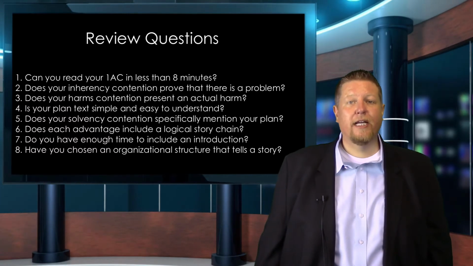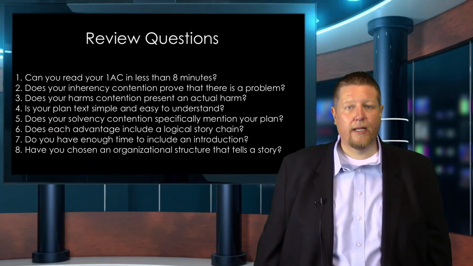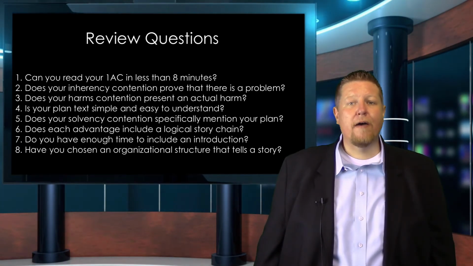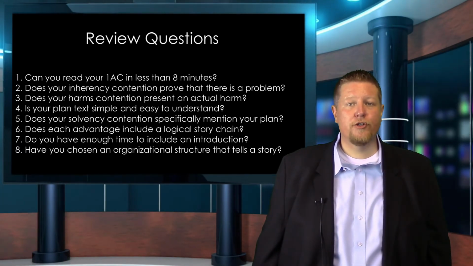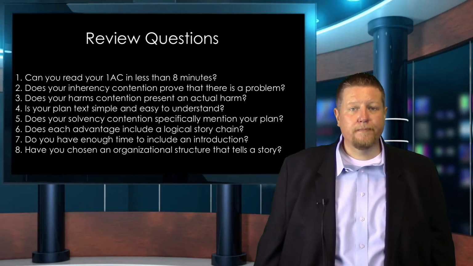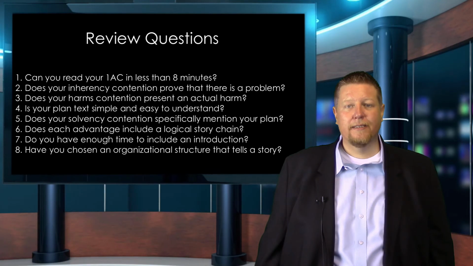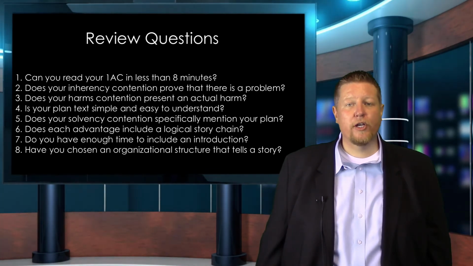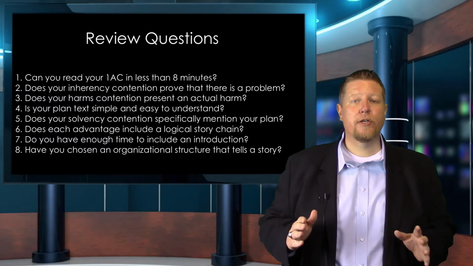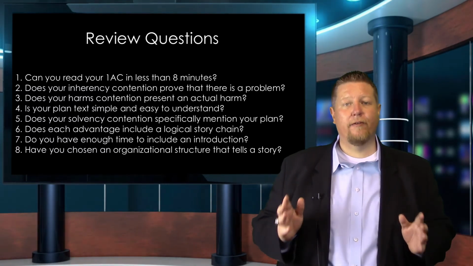Sixth, does each advantage include a logical chain of evidence and taglines that tell a story or all work together? Seventh, do you have enough time to include an introduction to help the judge understand the big picture you are trying to present and the text of the resolution? Eighth, and finally, have you chosen an organizational structure to your 1AC that best allows the judge and the opposing team to understand the problem, the solution, and the advantages?